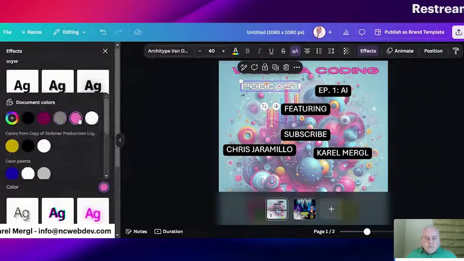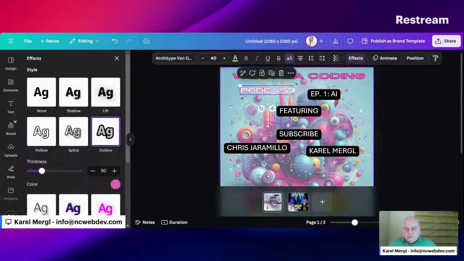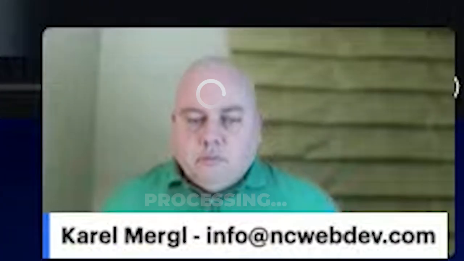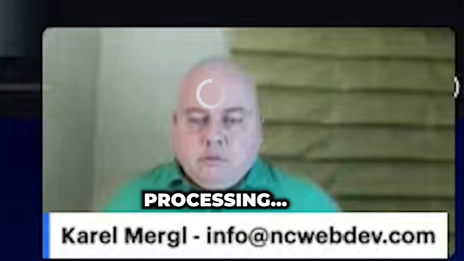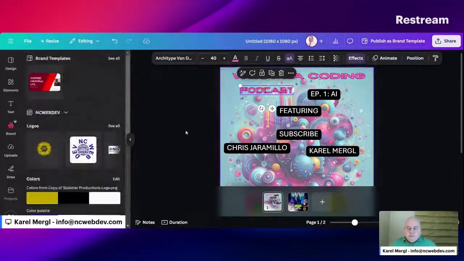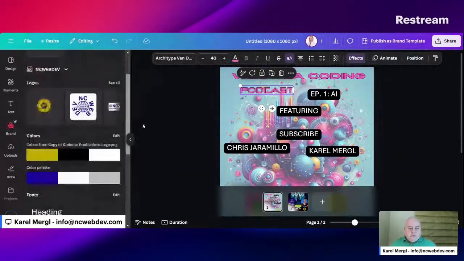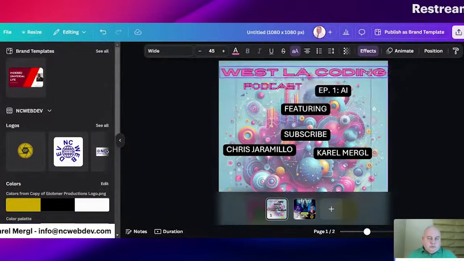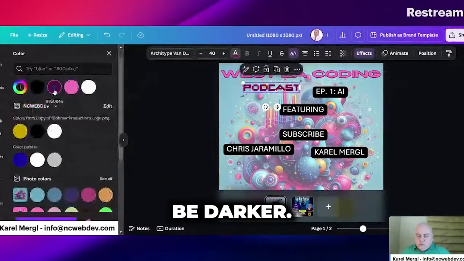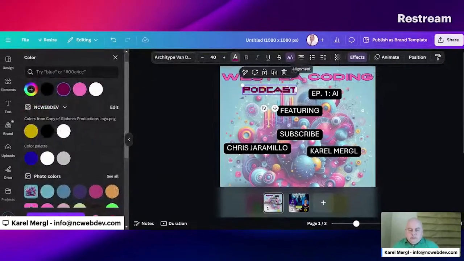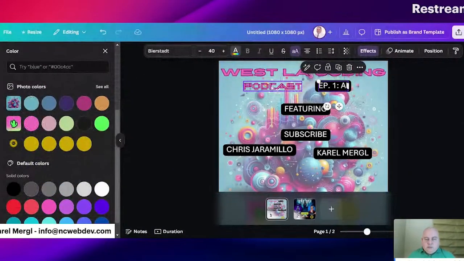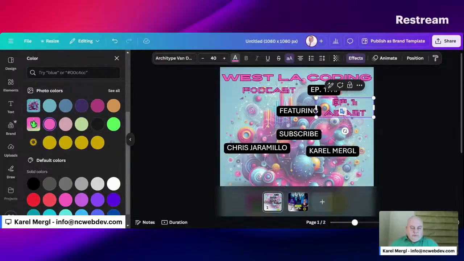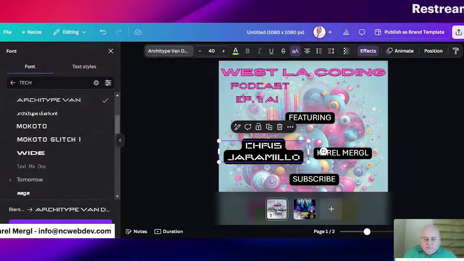Right. Thickness 50. Yep, that's what I did before. I was just going too quickly for this, but I can actually go to 45 now. This one's gonna be darker. Yep, that's the one. And we're gonna make this just the way it was this one. So do a copy. We'll do like this one sort of. So let's get into 25.